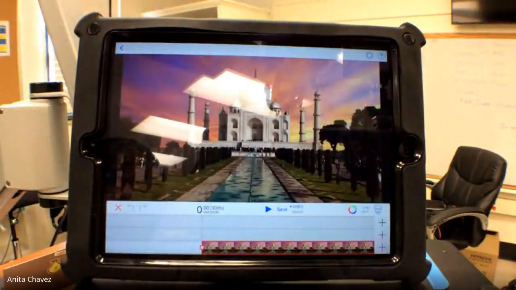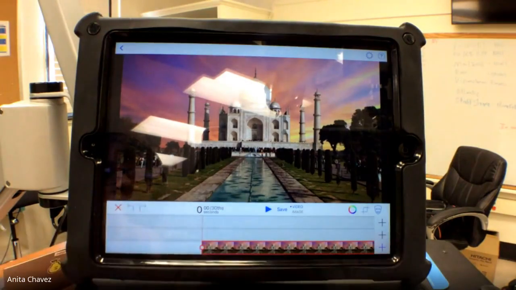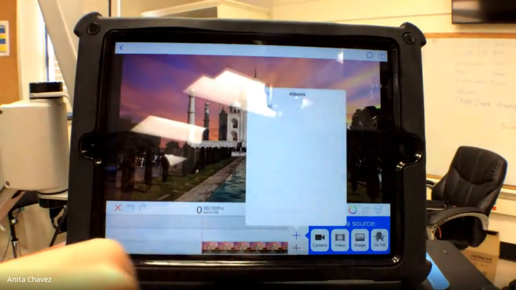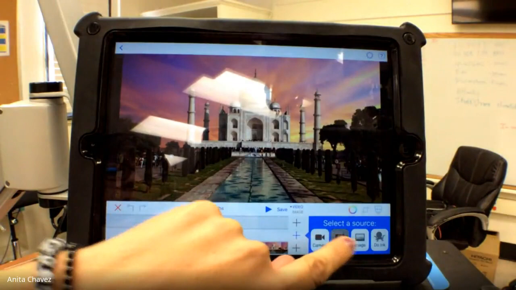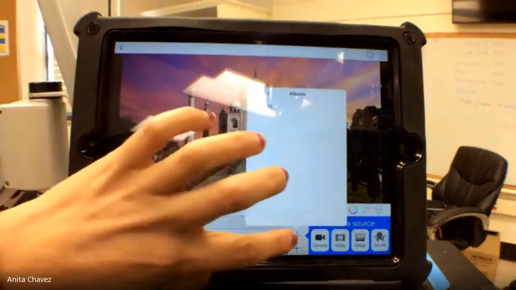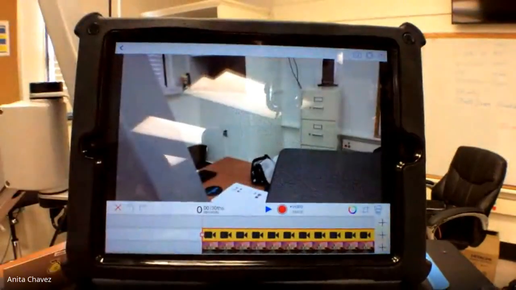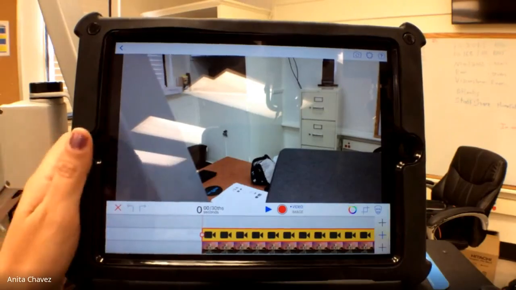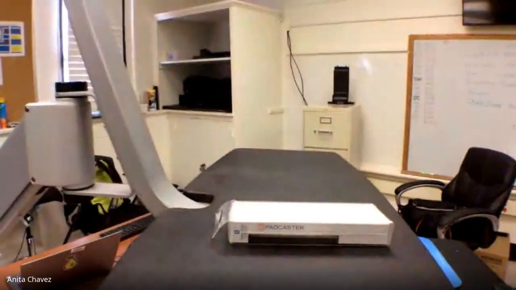I took the screenshot of the Taj Mahal, and then I would pick video, or camera, sorry. I would have my green screen behind me, and I could possibly move it over there, but I just don't want to mess it up too much.